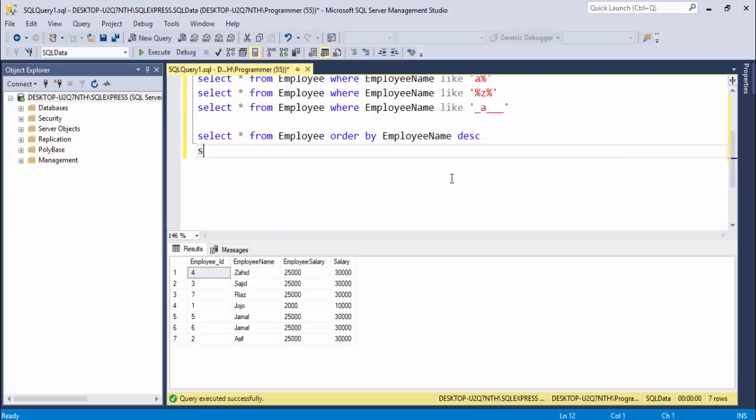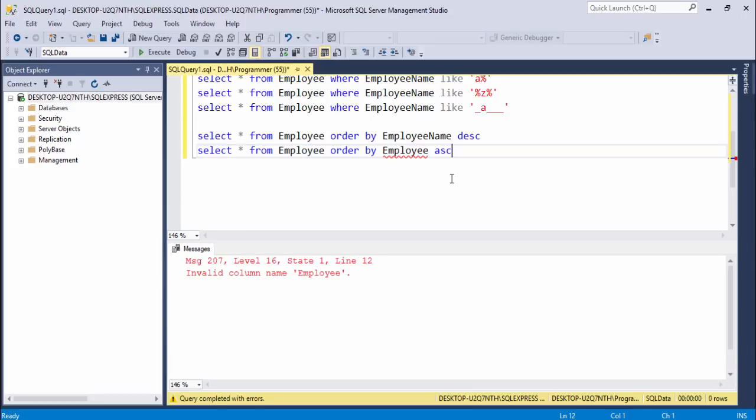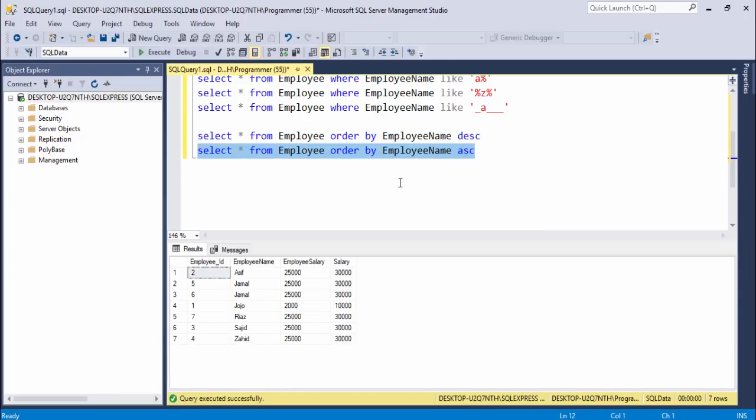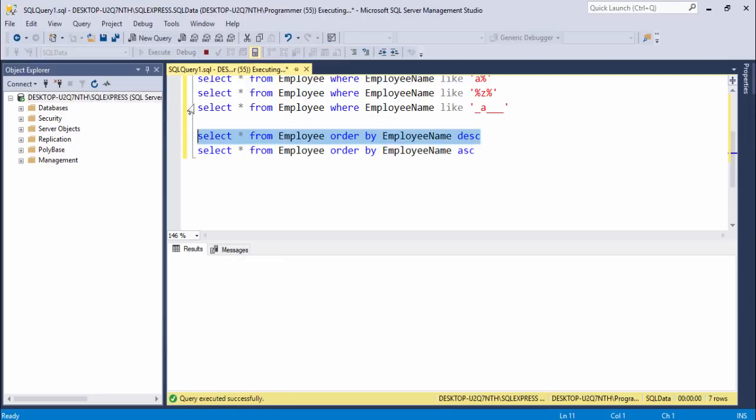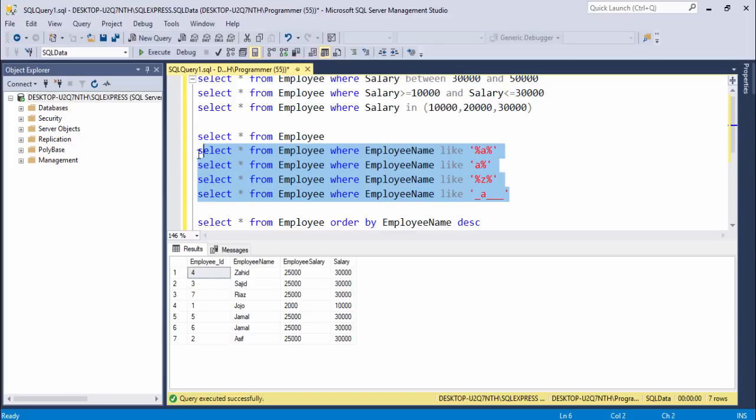But I use select * from employee order by keyword and column name employee, and I call ascending. Select the query and employee name, guys, right? This is an ascending searching section and this is a descending searching section.